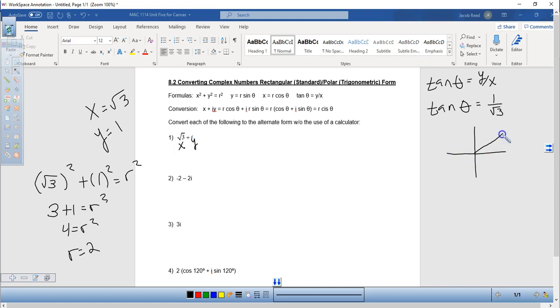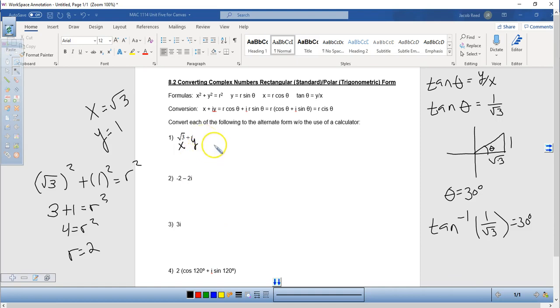And this is positive 1 over positive square root of 3. So I look back, try to remember, where is tangent of theta, which is opposite over adjacent? What is this angle where this relationship happens? We know that across from 1, theta is 30 degrees. So that means theta has to be 30 degrees. Now remember, you could have also done in your calculator tangent inverse of 1 over square root 3, and that would have produced a 30 degree angle.